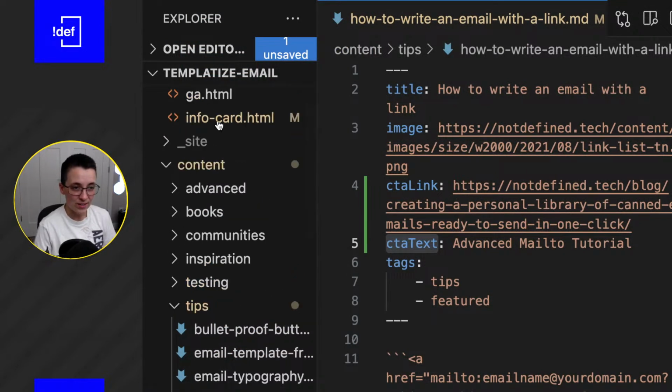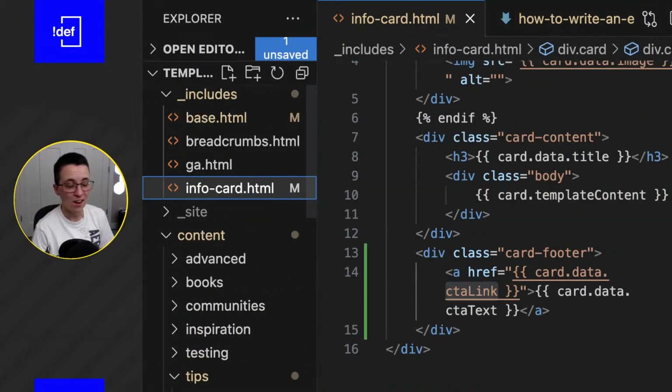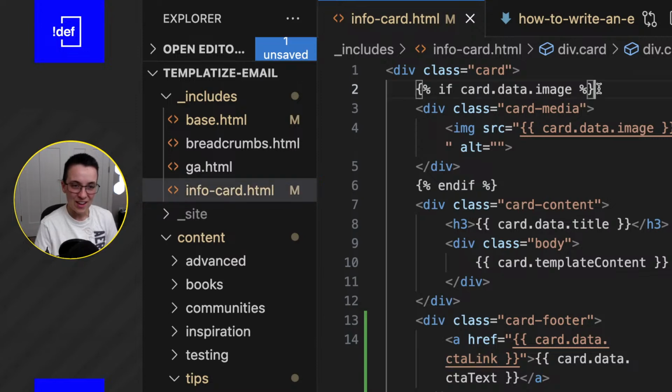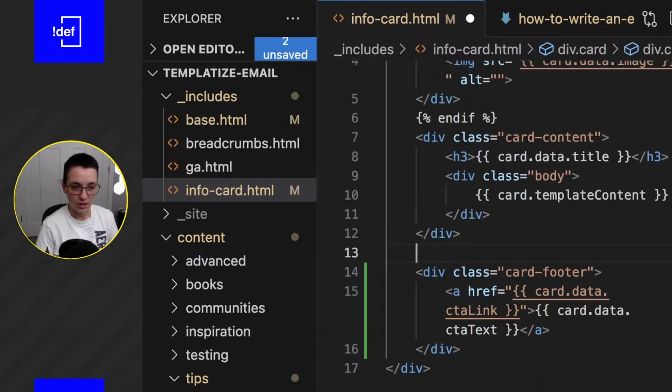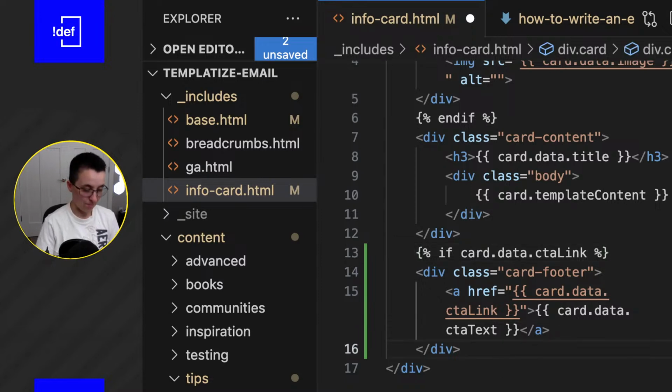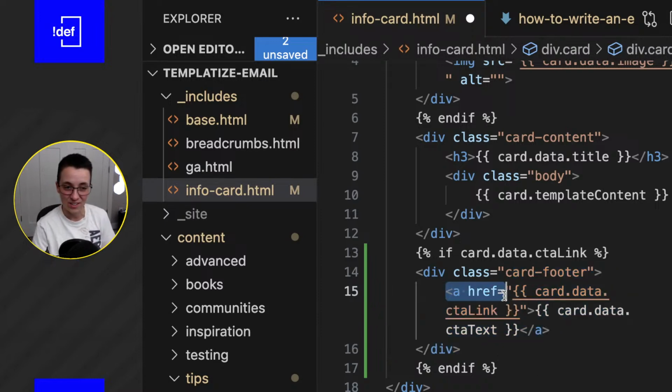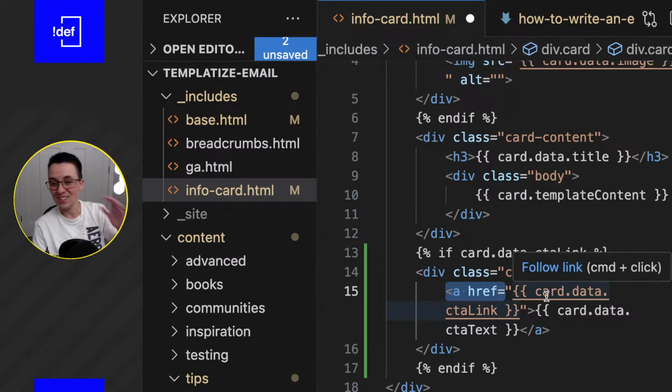I'm going to have to go through and fix that on all of my cards since I just decided that that's the way to go. But the last thing I want to do is grab an if statement so that any of the cards that don't have this setting, it's not going to show the card footer because there's no reason to. So I'll just do if card.data.cta link, then show this. But if it doesn't have a CTA link defined, even if it has CTA text, if there's no link, there's no reason to have that on because it's already going to stuff it into this anchor tag. So no link, no show.